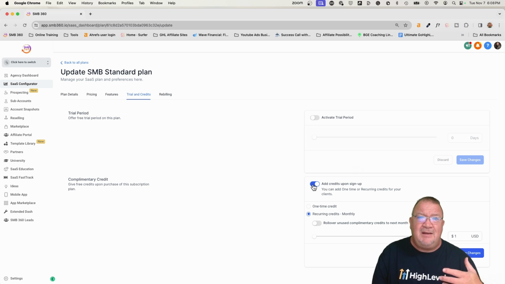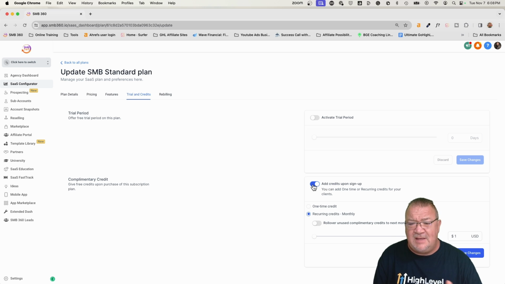Now, depending on the usage of your client, you can give them so much credit on this particular plan. So it could be a $10 credit, 20 or even a $50 credit, which is enough for them to operate and do a lot of the stuff that they normally do, but on high volumes, once they exceed whatever you set up for their limit each month, that complimentary credit, once they go above that, then they will be charged directly for that.